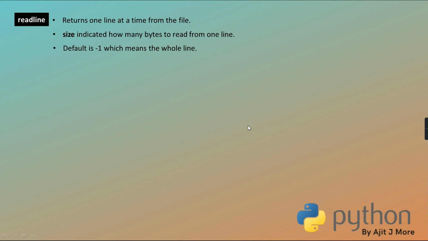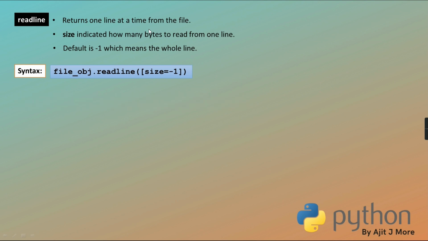Whenever you don't give any size, it will by default read one line at a time. But if you give a size, as I said, whichever occurs first: if the end of the line occurs first, it will stop at the end of the line; if size occurs first, it will stop at size. Getting it? The syntax is like this: file object dot readline and then give size.